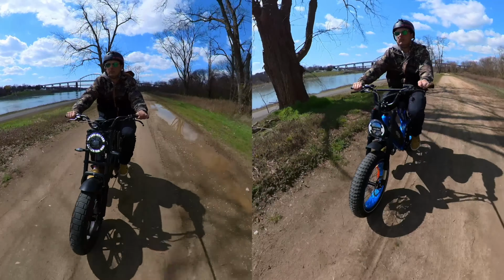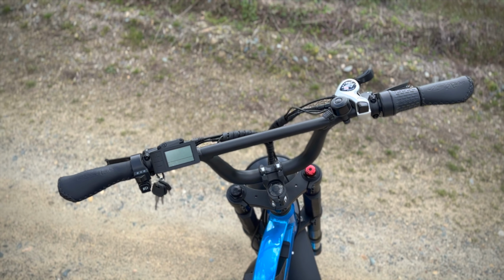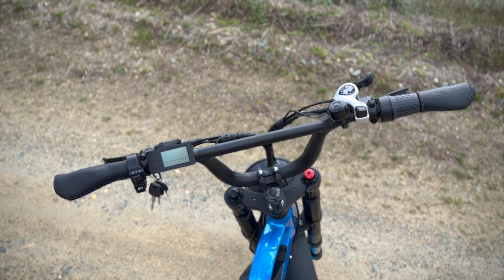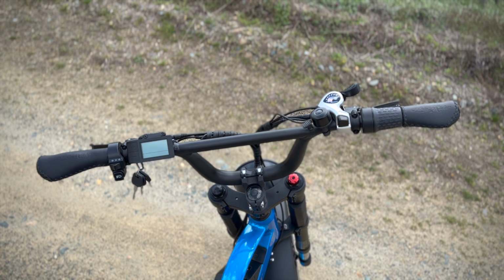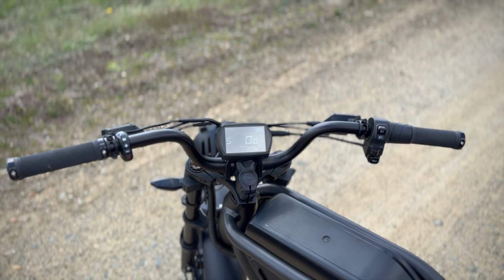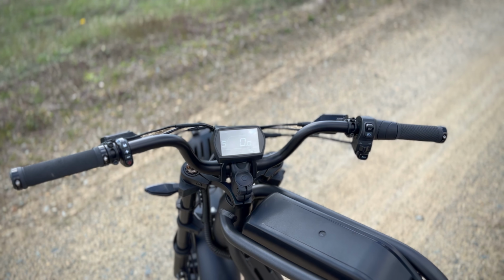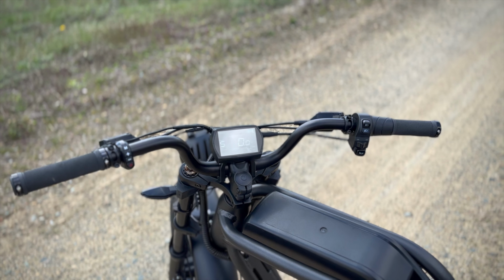As we take a wider look and comparison of the cockpit of both these bikes, you'll notice BMX style handlebars on the X-Class with a twist throttle, 7-speed Shimano shifters, flat leather grips, Tektro hydraulic brakes, bell, controllers for the headlight and taillight turn signals, as well as a small but simple display. On the Revv1, you have a high-rise cafe style handlebar with a twist throttle, rubber knurled grips, hydraulic brakes, controller for headlight, taillight turn signals, horn, and controls to navigate the 3.5-inch display.